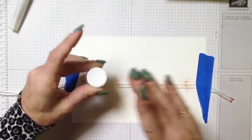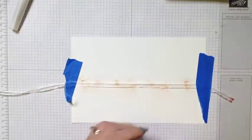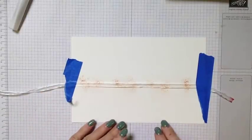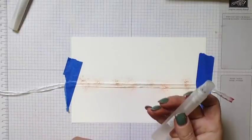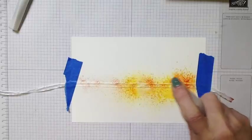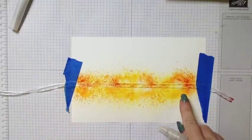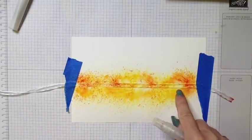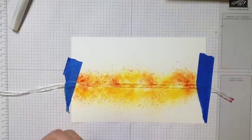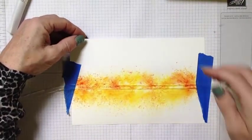I am adding a little bit more than I normally would on a card, but I am trying to saturate this ribbon, which is a little bit like fabric, so a little bit more porous. I have a Stampin' Spritzer, and just like you would on a card, you're going to add that water to it. Now, as I look at it, I can see there's a little spot there. Maybe I don't want white showing. I could add more color, or maybe I think, oh, that's too much yellow there. Maybe I want to come back in with a third color. So you've got options by adding more powder, wetting it, more powder, wetting it.